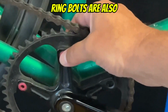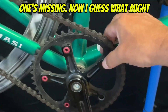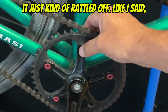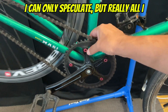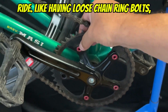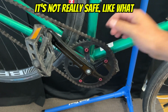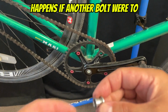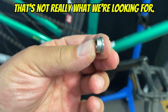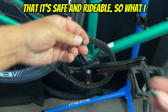The other chainring bolts are also loose, which would probably explain why one's missing. I guess what might have happened is maybe it was loose and it just rattled off. Like I said, I can only speculate, but really all I can do is just fix it for my buddy so that the bike is safe for him to ride. Having loose chainring bolts is not really safe. What happens if another bolt were to rattle off? The chain could fall off, he could fall off, and it's not really what we're looking for. We're just looking to fix it up so that it's safe and rideable.